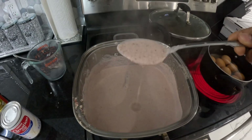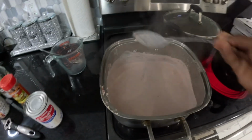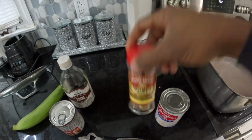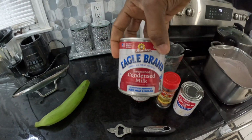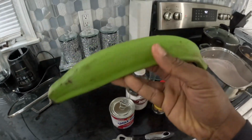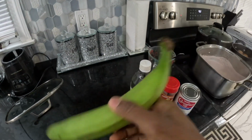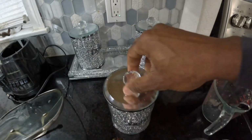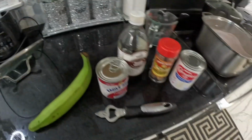I know you must be wondering why is it so watery, as in thin. So we're getting there shortly. Over here we have coronation milk, we have nutmeg, we have vanilla, and we have sweetened condensed milk. Very sweet. And we have a plantain right here, green plantain. This is what gonna work the magic. And over here we have some sugar, of course, some brown sugar. It's a bit low though, but get that refill.